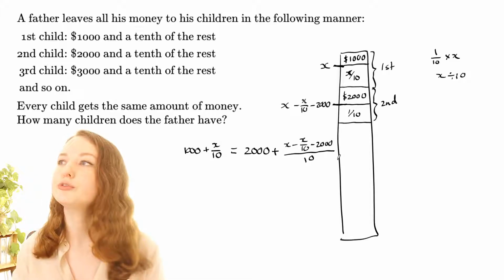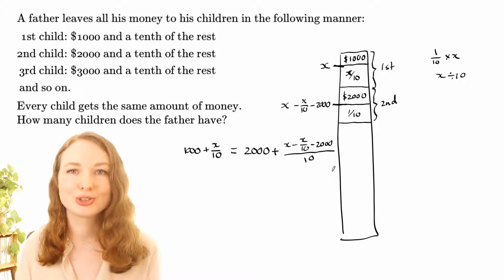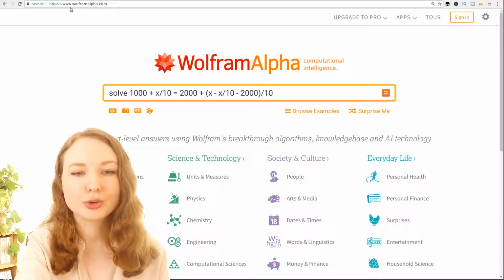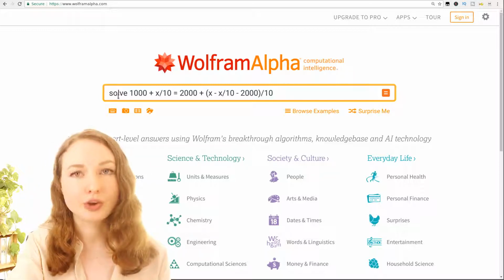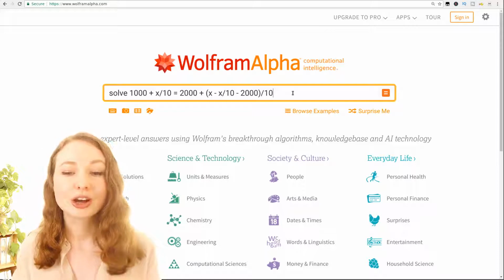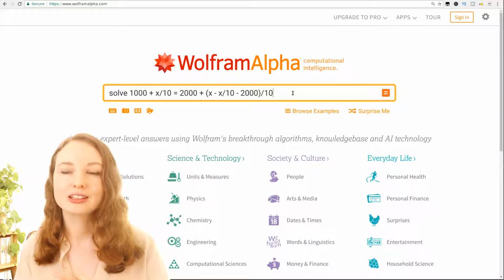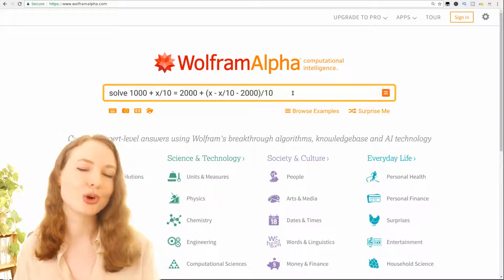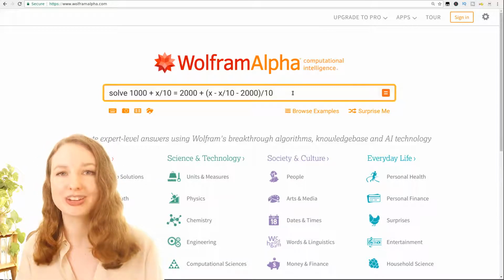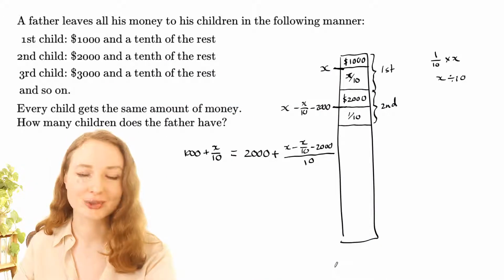And actually, if you wanted to use a computer to solve it, you would pretty much be done now. I'll just show you how to do it with Wolfram Alpha. If you go to wolframalpha.com and just type in solve and then the equation that you want to solve and hit enter, that will give you the solution. So a computer can actually do all of the equation solving for you, which is why that isn't the most important part of algebra. Like, you need to know how to solve equations to pass your tests in high school, but in the real world, being able to write down the equation in the first place, that's the important part. But of course, I'll show you how to solve this by hand as well.